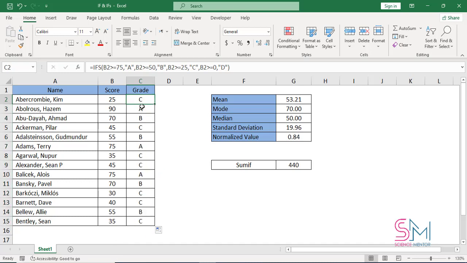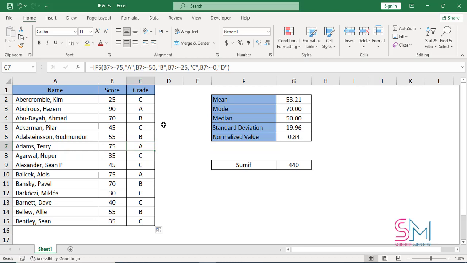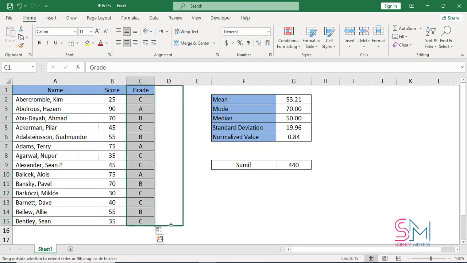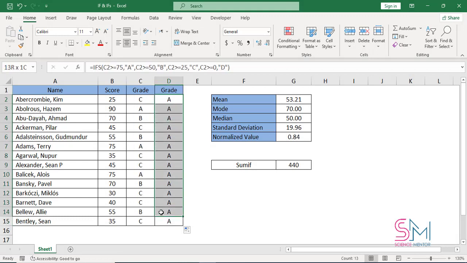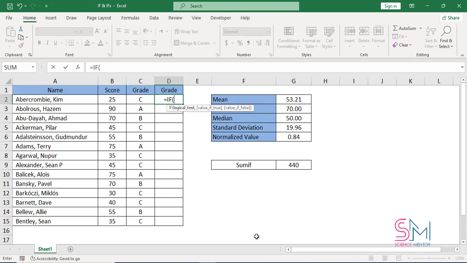Please note that the ifs function allows you to test up to 127 different conditions. However, we don't recommend nesting too many conditions with if or ifs statements. The if function in Excel can be nested when you have multiple conditions to meet. For example, take a look at the nested if formula in another column.